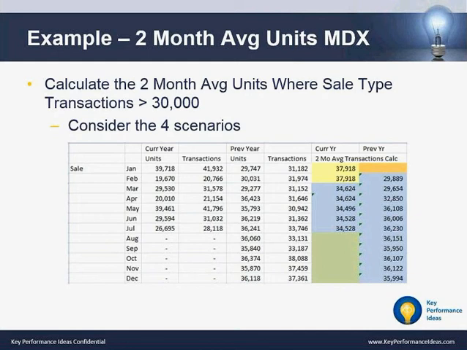Now the color coding is where I've gone in and looked at it and determined the different parts of my function. So for January and February, to get a 2-month average, I'm actually going to need to go back and look at the previous year. So those are yellow. All of the blue, the calculations can be done within the current year. And then my green section here, my August through December of my current year, basically those aren't going to be valid results, so we don't want to calculate anything for them. And within the ASO sample database, we only have 2 years, current year and previous year. So my January of my previous year is actually not going to be a valid result either.